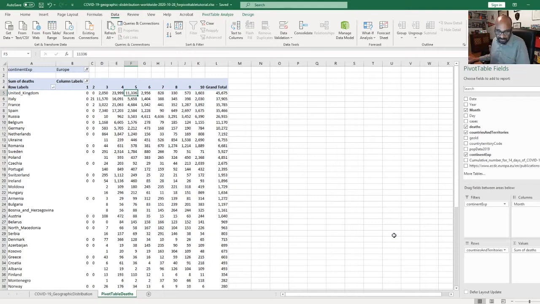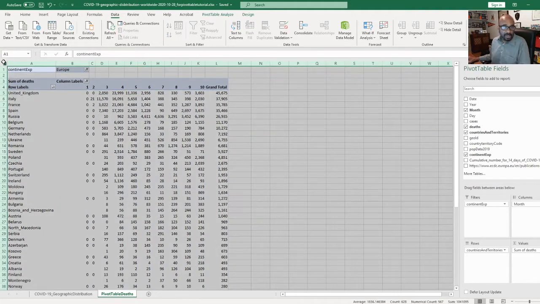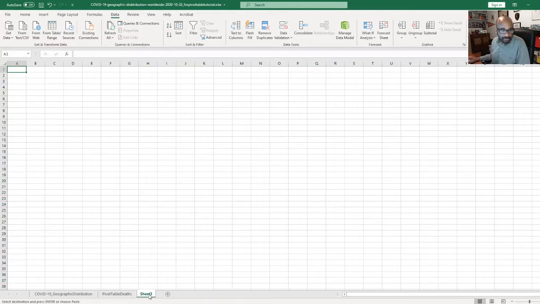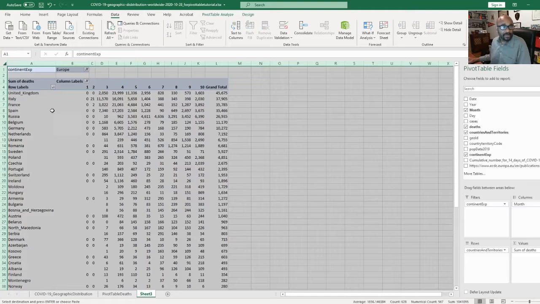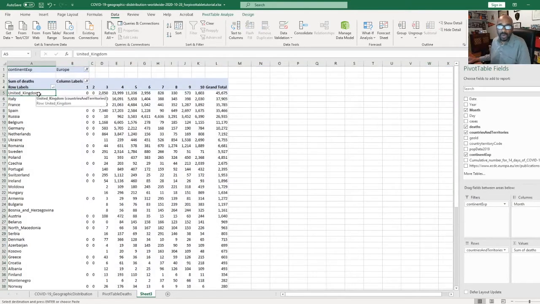Now let's just think about another pivot table that we might want to do. So instead of reinventing the wheel, all we're going to do is select the entire worksheet. We're going to copy. We're going to open up a new worksheet, and we're just going to paste the pivot table into here. And you might be asking yourself, well, why would we copy and paste the entire pivot table? And the reason being is that the second pivot table is going to be very similar to this.